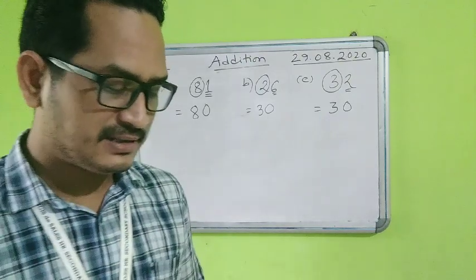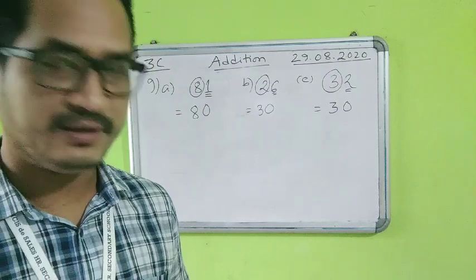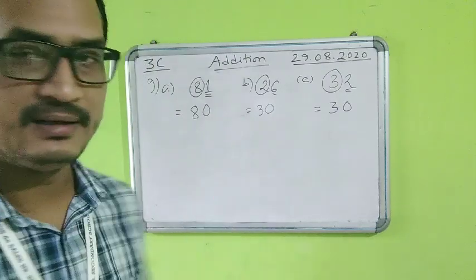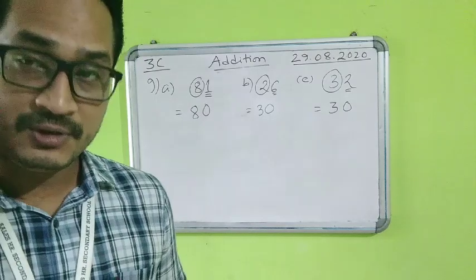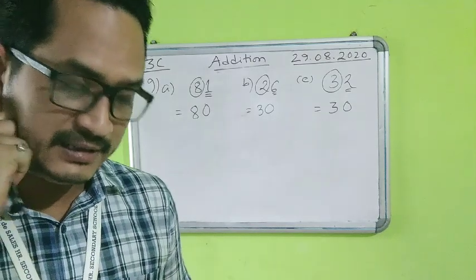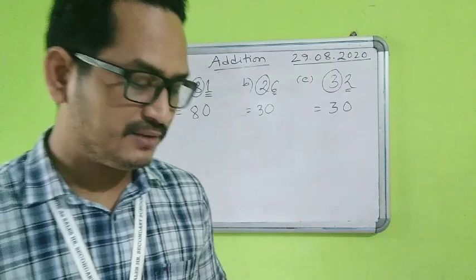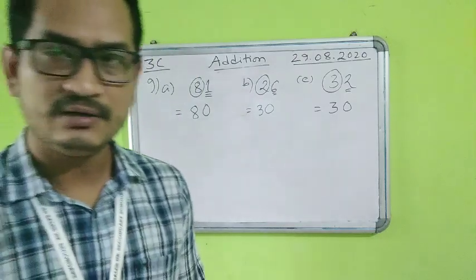12, estimate the sum of. Now estimate the sum we have already been doing. Recently I did the question, that is which one? Question number 8. Now that was a word sum, but these are direct questions. So ultimately the same question here also. Students, 12, that is estimate the sum. Let us do one out of that.